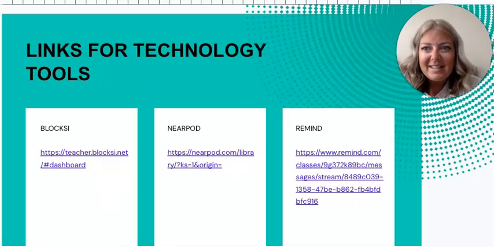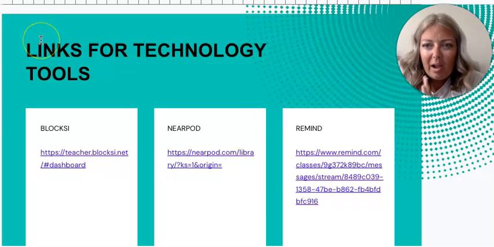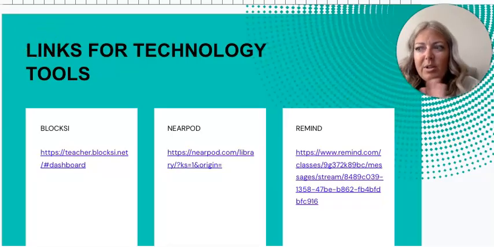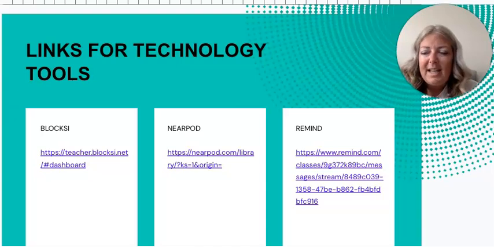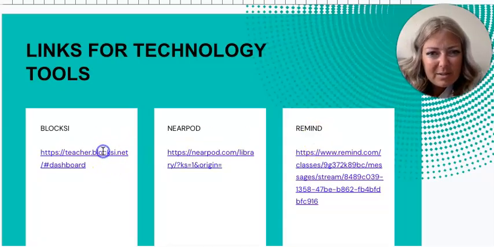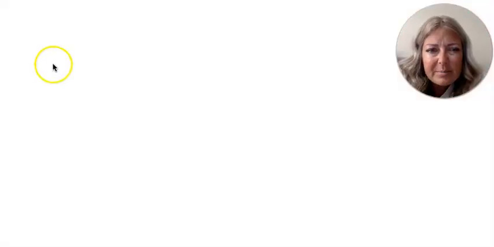Now I'm hoping that these links will work so I can show you a brief overview of what the websites look like. So to wrap up, a summary of all three tools. Blocksi enhances classroom control through real-time monitoring. Nearpod transforms how we deliver and access content. And Remind enhances communication, accessibility, and consistency. So let's see if these will open while I'm on here.